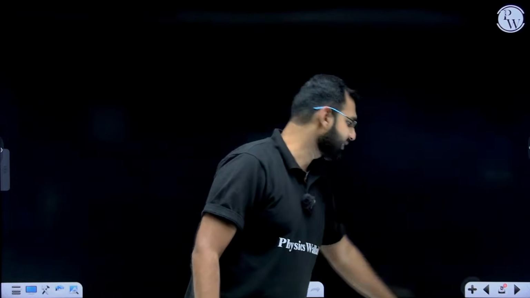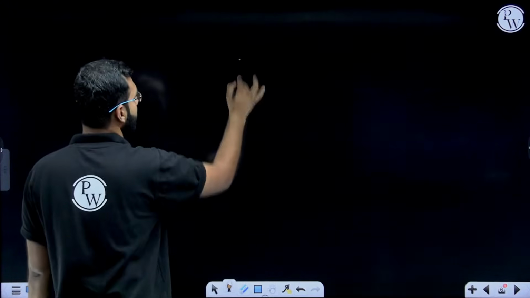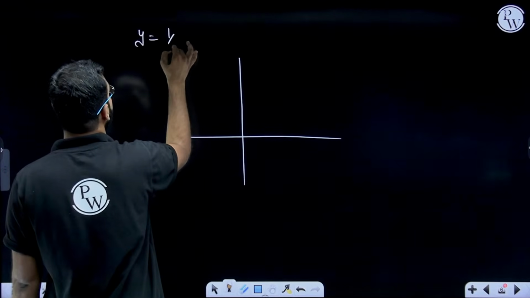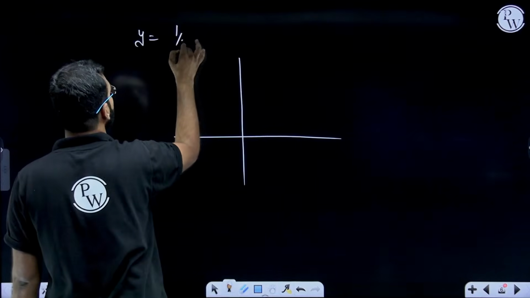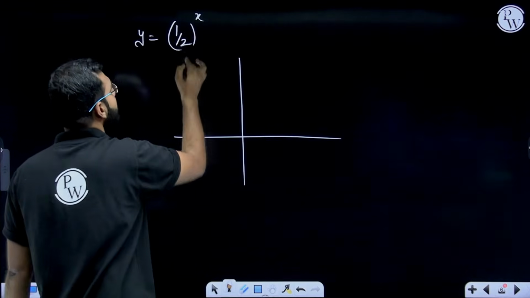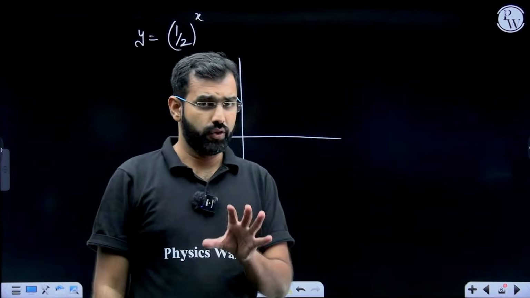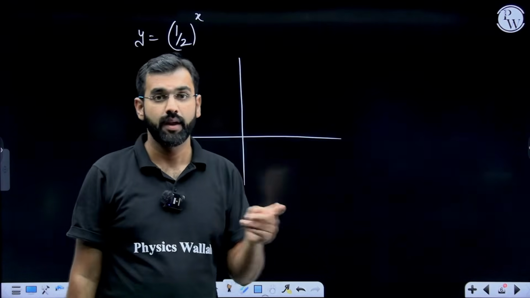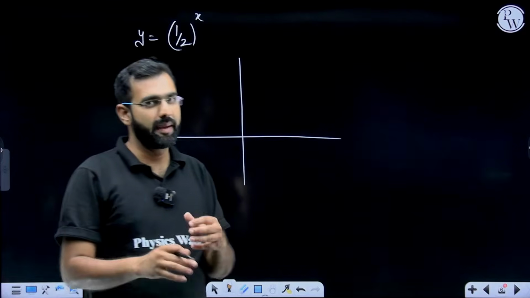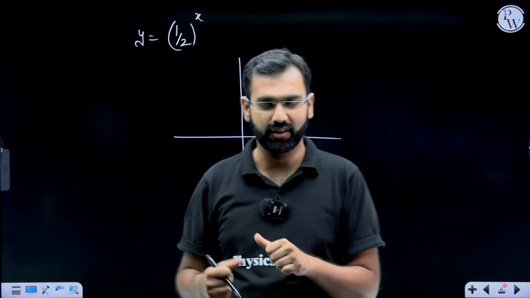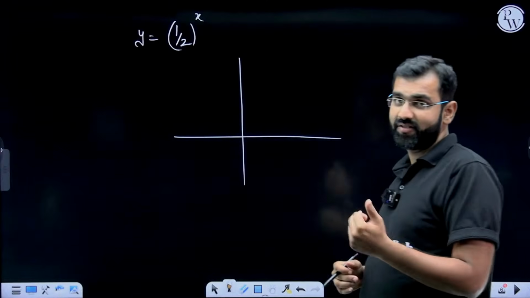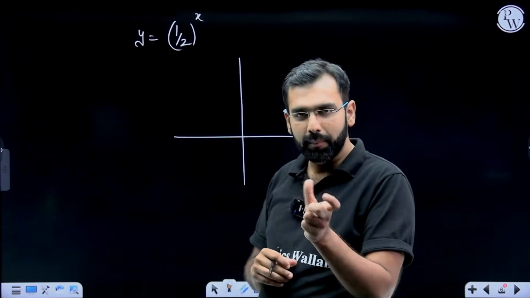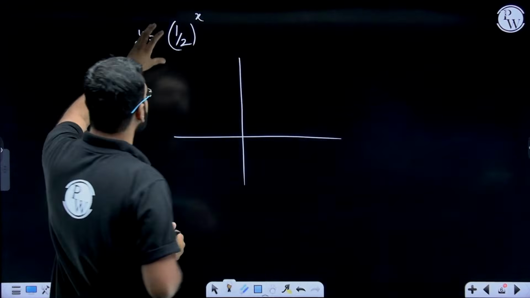Because if the base is less than 1, let's say I am drawing the graph of y is equal to 1 by 2 to the power x. Now I hope you understand 1 by 2 means what? 0.5. First of all, we have concluded the base cannot be negative, which means base should be greater than 0. Now we have put one more constraint, that base cannot be 1. I hope you do remember that discussion. So now I am classifying it into two categories, where the base is greater than 1, and second category when the base is between 0 and 1. So let's say if it is 1 by 2.